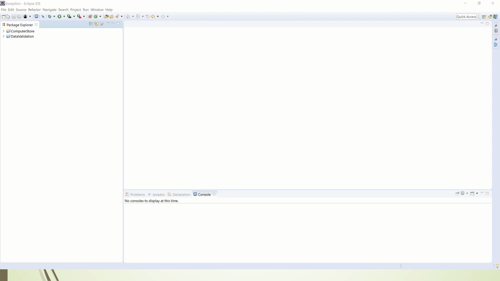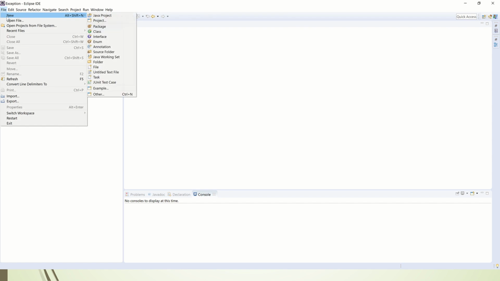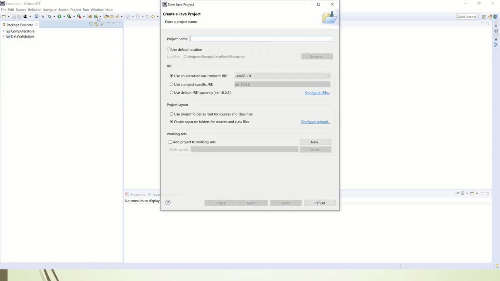Let's do it hands-on. First, go File, New, Java project, and give the Java project a name, for example, inheritance project.